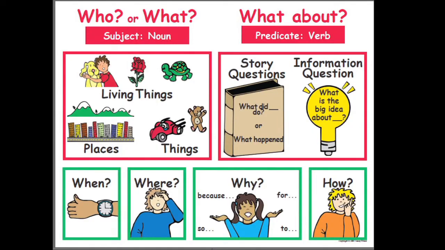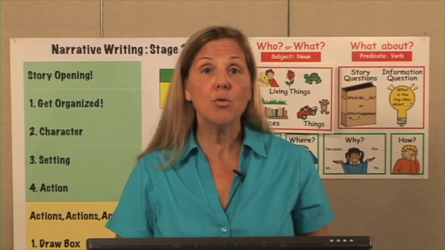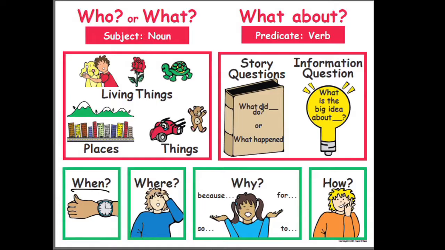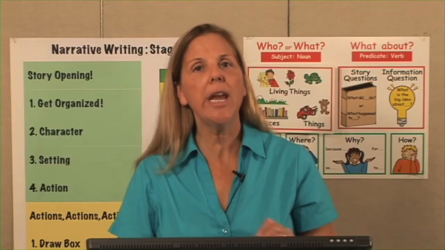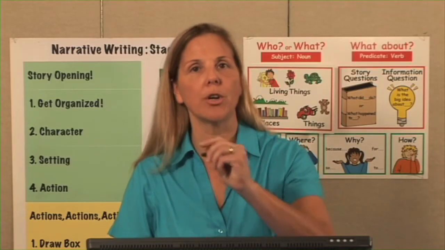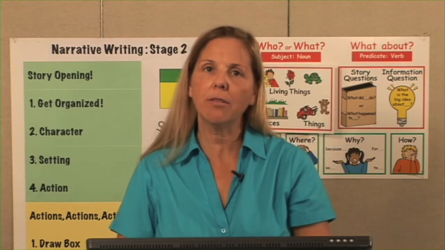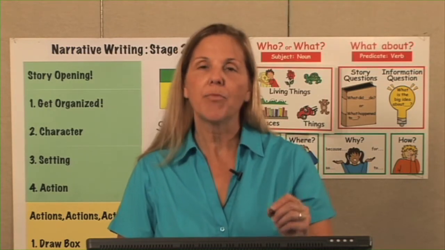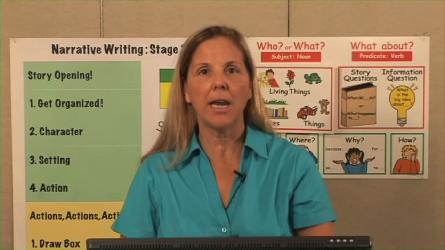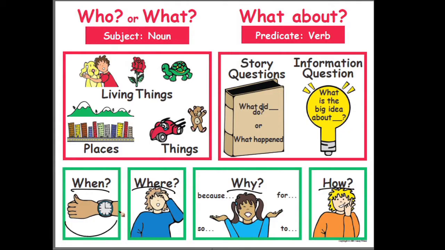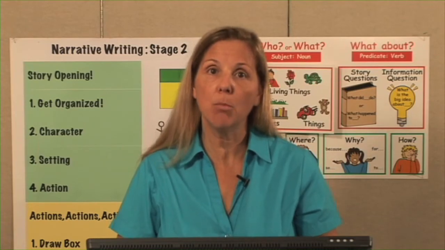One, green light go, does this information need to go into our sentence? Do we need it? Because you don't need to always add a when, where, why, or how information to your sentence. You're only adding this information if it's important to your sentence. So after we go back and we say, the hungry monkey ate a banana, then we're going to ask, do we need to know when this was happening? Sure, it was happening in the morning.